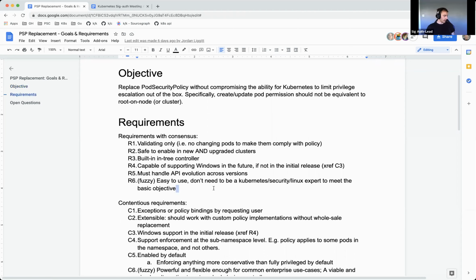And then the requirements that I think we, for the most part, had consensus on is that it is validating only, so no mutation. Safe to enable in new and upgraded clusters.